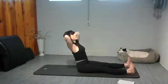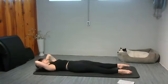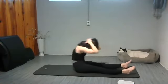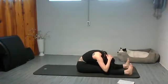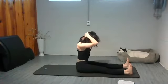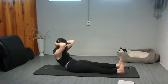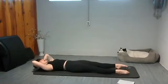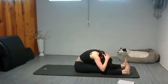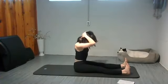And then again, we're going to lean back, scoop, roll back, point the toes, inhale, exhale, roll up, dive over. When you feel the sit bones, flex the feet, restack the spine, press your head into your hands and your hands into your head. Lean back, inhale, scoop, roll back, point the toes. Exhale, roll up. Flex the feet, stretch forward, restack, press your head into your hands and your hands into your head.